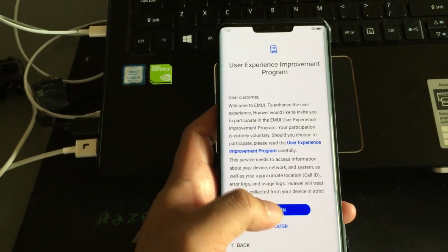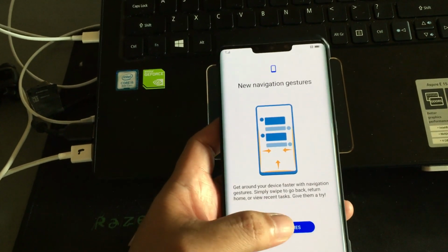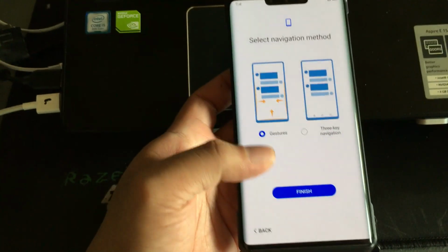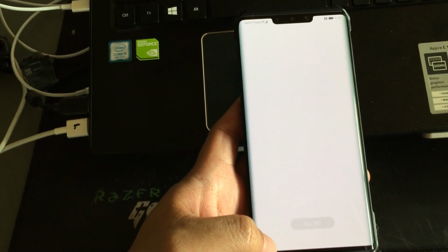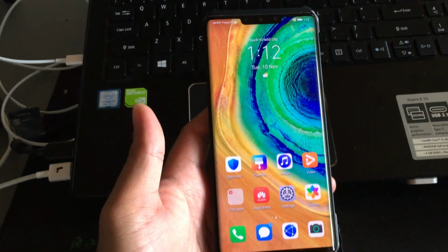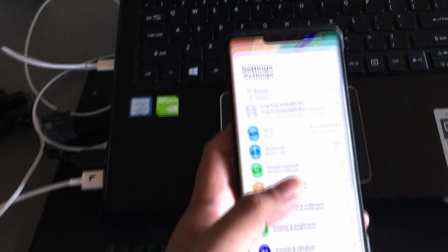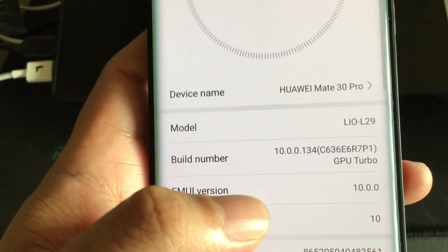So here, enable join, enable set up as a new device, try, let's close this. Oops. I'm doing this with one hand, so it's kind of difficult really. And then skip this one, enter. And so we're here on the phone's desktop page. Then let me show you the version that we have right now, which we just installed.